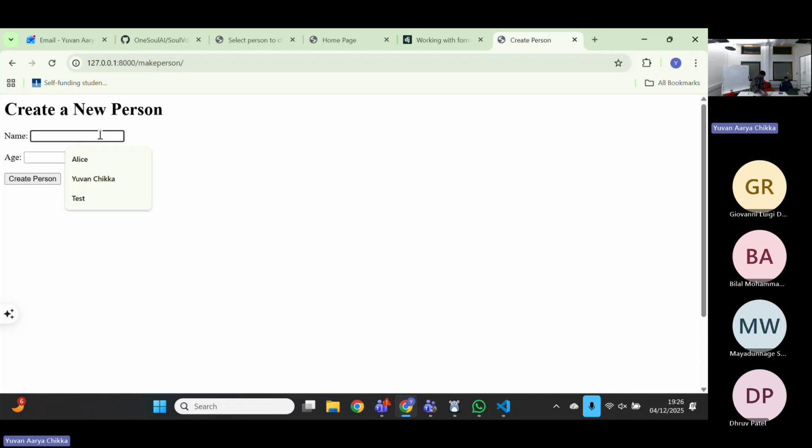So for name, let's enter Bob, and it will say Bob is 23. Perfect. And now we can see we've got this HTML page back, with the text person created successfully. And that makes sense.